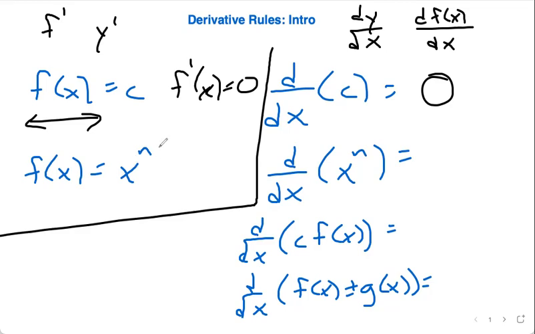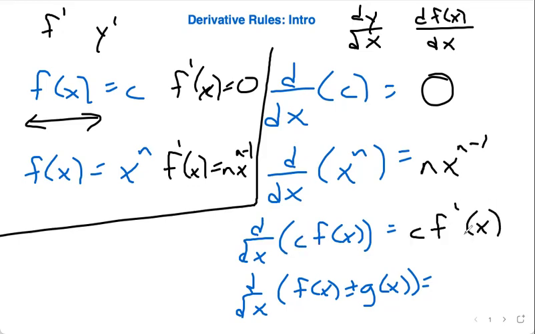The other big rule is when you have x to a power, when you take the derivative, you put the power in front and subtract 1 from that power. Again, put the power in front and subtract 1 from that power. And that's x to a number. The other rules kind of come together when you start practicing. If you have a constant times a function, you're just taking the derivative times that constant. If you're adding or subtracting, then you can take the derivatives separately as you add or subtract.